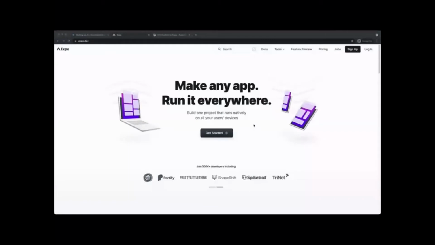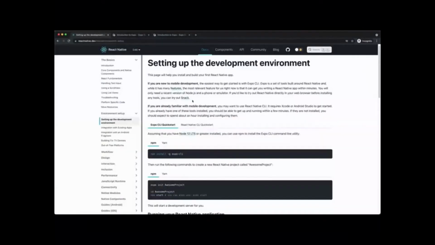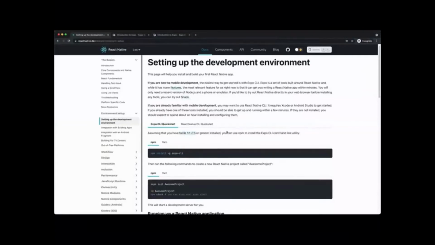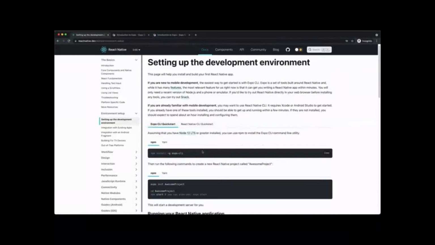As I mentioned, Expo CLI is an extremely powerful piece of software that allows you to build your projects. And for that, it's extremely useful for development because you don't need much to be able to run it and get started quickly. So if you go to expo.dev, you can find a lot of documentation and explanation on what they do and how to install it on your machine. But more precisely, and to explain why it's important, if you go again to the React Native website, you'll find a few quick starts under environment setup, one for React Native CLI and one for Expo CLI.